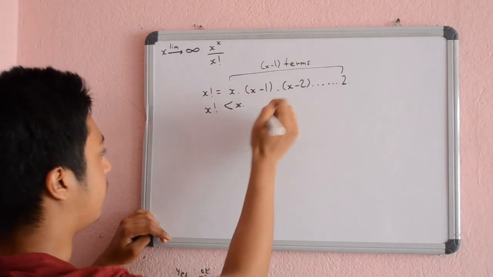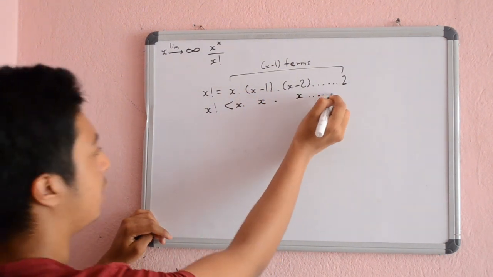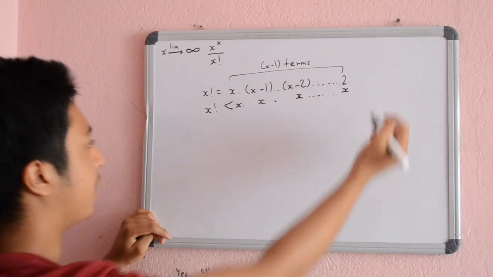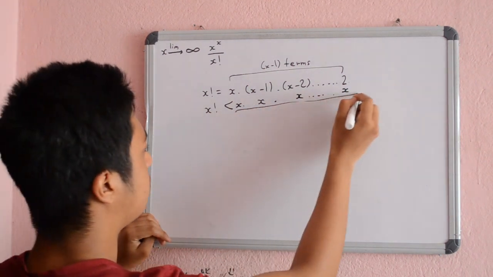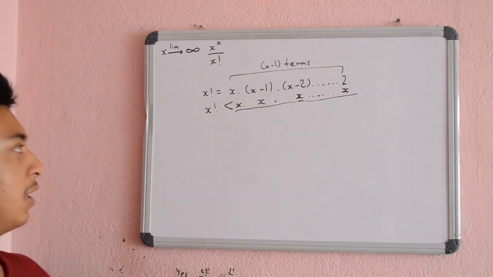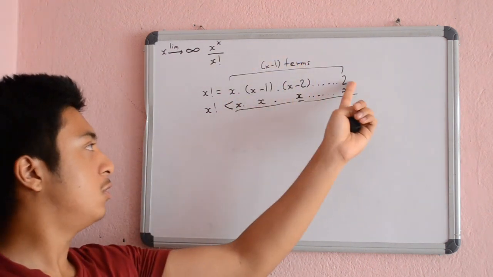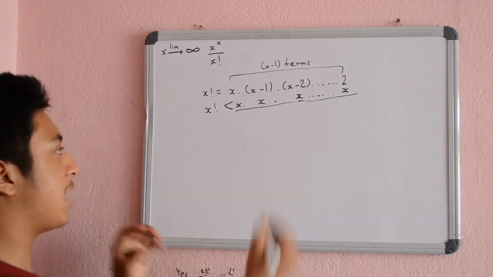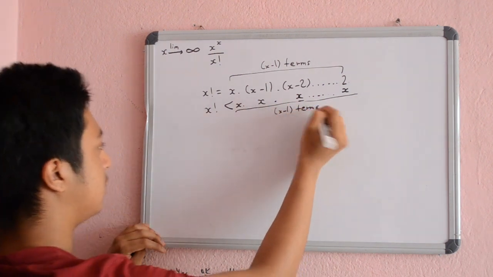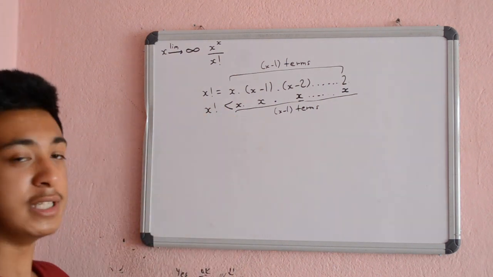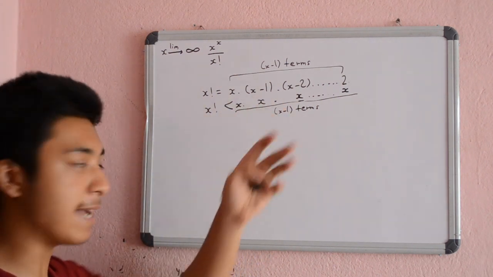So I'm going to write it right here, x into x dot dot dot and x right here. So in fact, how many terms does this also have? Well, if this has x minus 1 terms, and for each of the numbers we replace it with x, that means this also has x minus 1 terms. So that means we multiplied x with itself x minus 1 terms, or x minus 1 times.